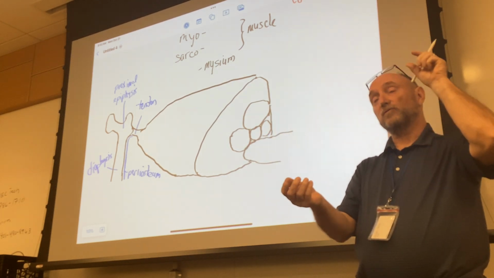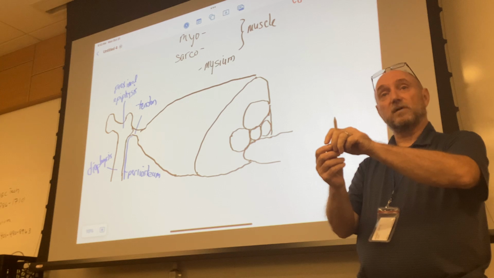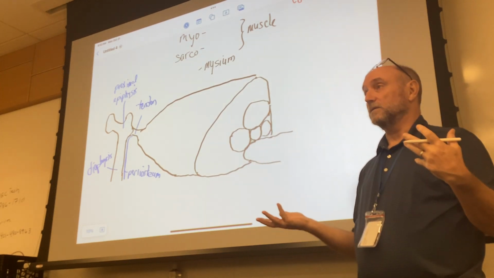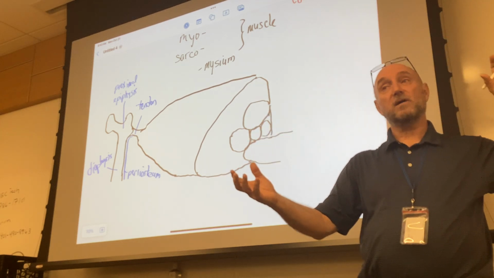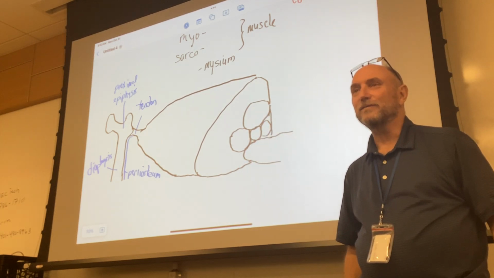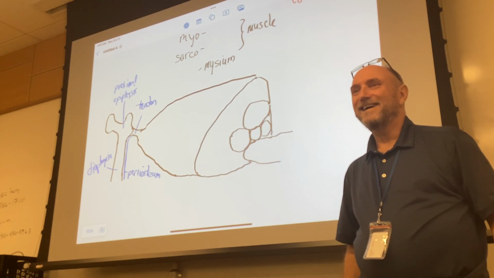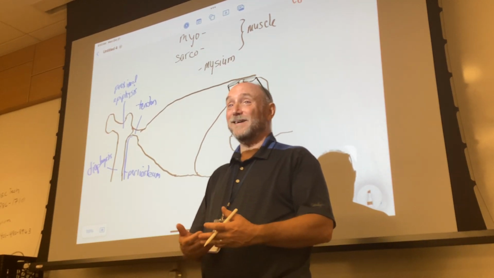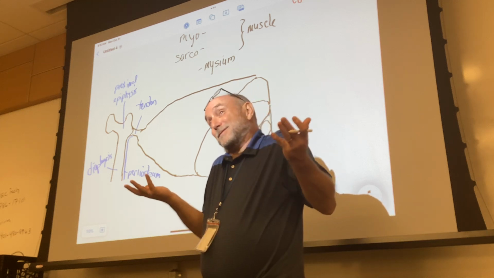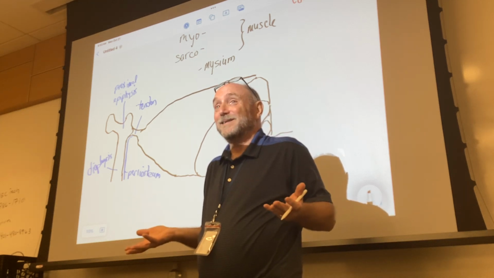Now we're going to pull the meat off of the drumstick, which is what? Which is muscle tissue. It's skeletal muscle tissue. So we pull that off. Does the entire muscle come off? What are you looking at me for? I'm sorry, I'm not trying to be inappropriate, but this is true. This is just the way it is.